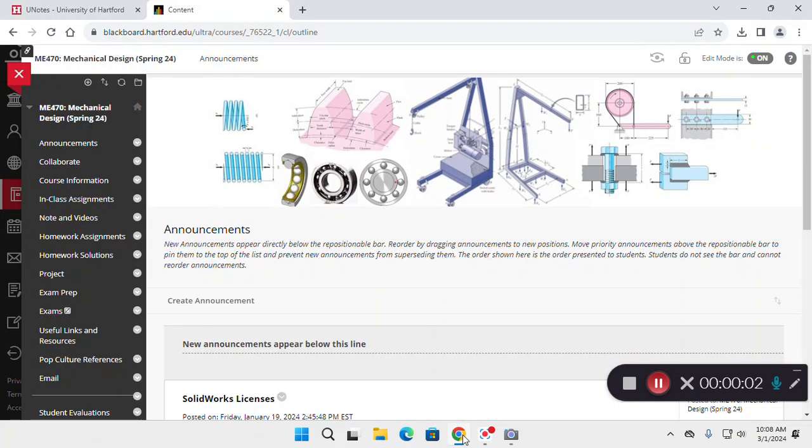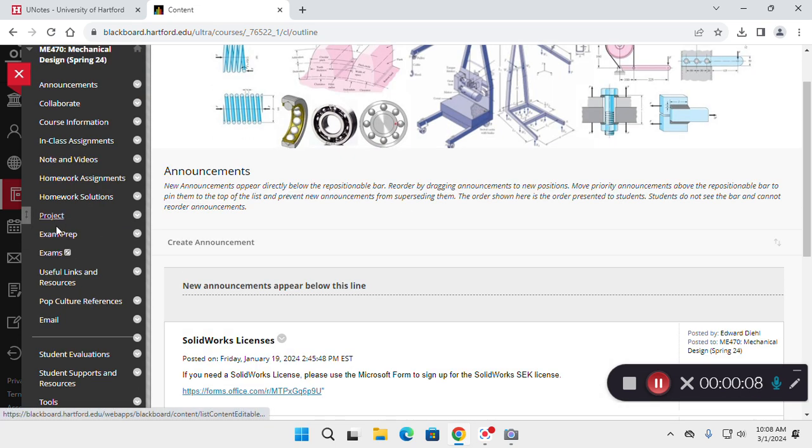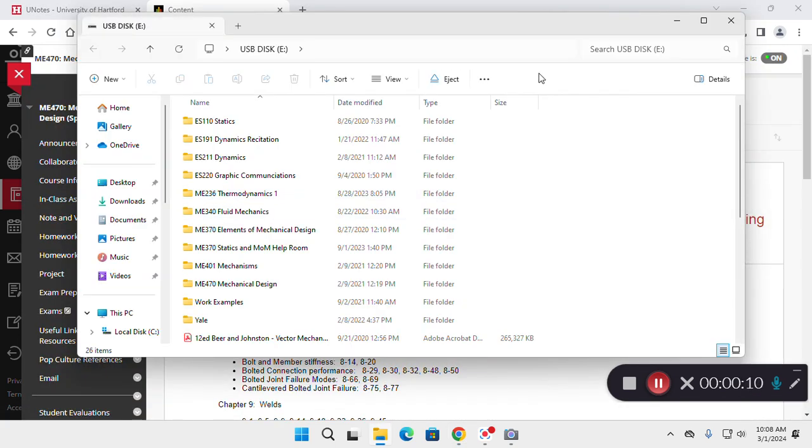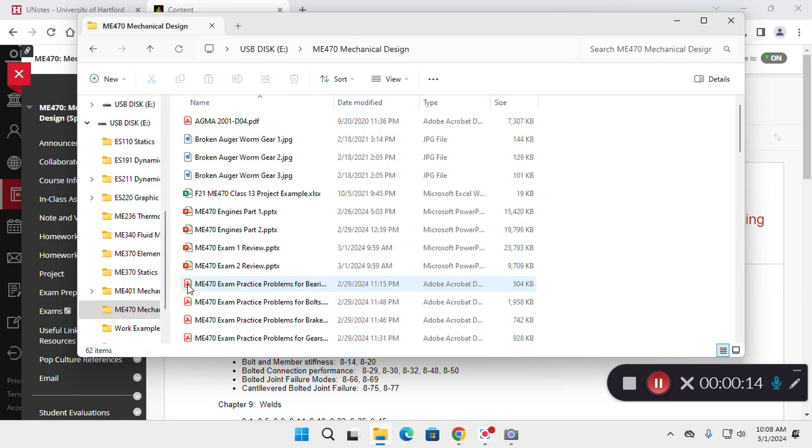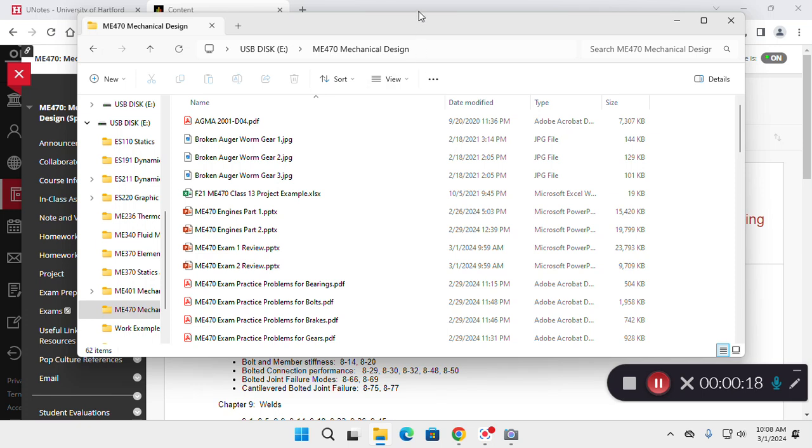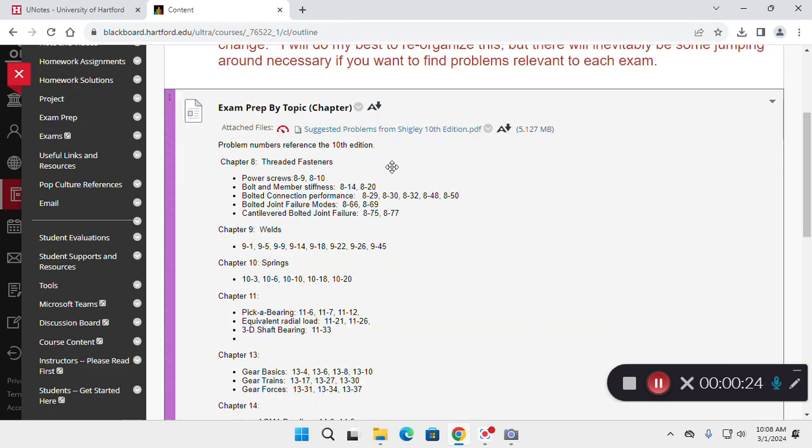So while I'm trying to find these files, here's what we have for the exam prep stuff. I was here last night trying to organize some of this, but I didn't get done everything that I wanted to. So I guess we'll just access those files. But I want to point out that I have the exam prep by topic. So I think I did this before.